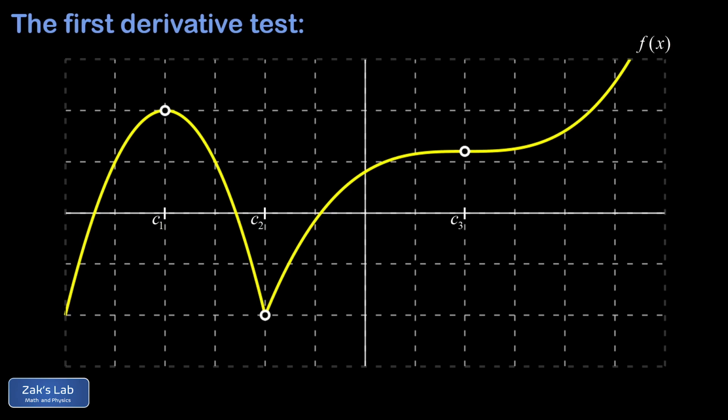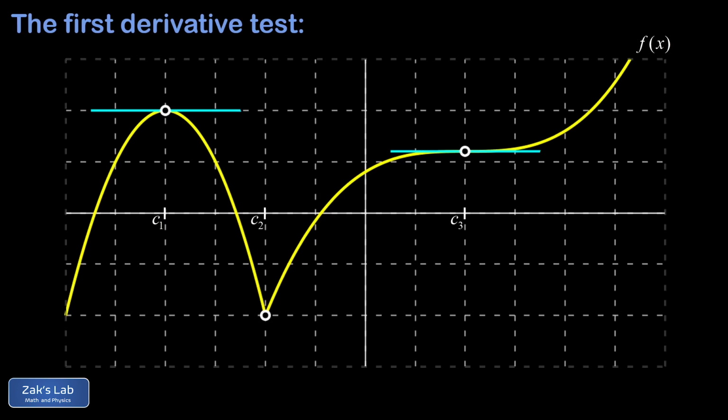So there's our critical points for f of x, and just as a reminder, these critical points are actually x values in the domain of f, and so I've called those C1, C2, and C3. And we see that at C1, we have a point where the derivative is 0. At C2, the derivative doesn't exist because I have a different derivative value as I approach that point from the left and the right. In other words, there's a cusp there. And then again at C3, we have a point where the derivative is 0.